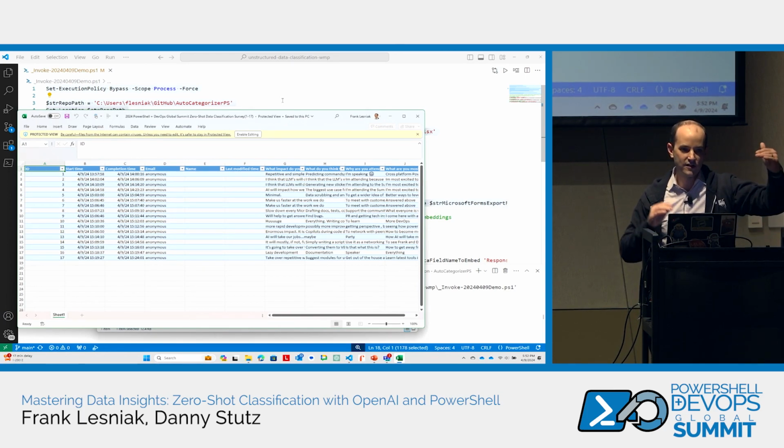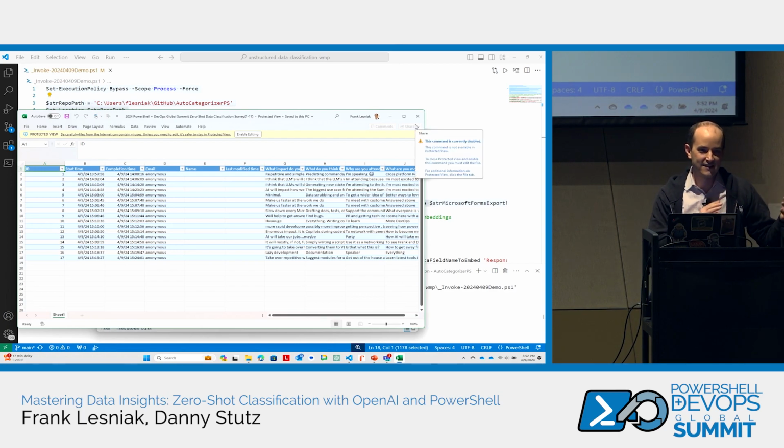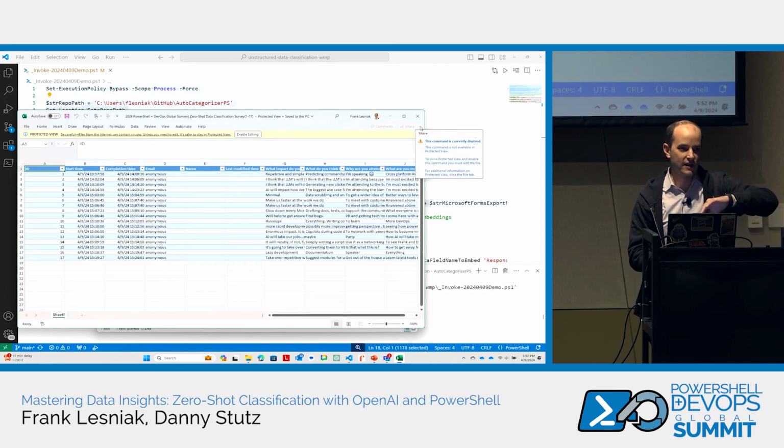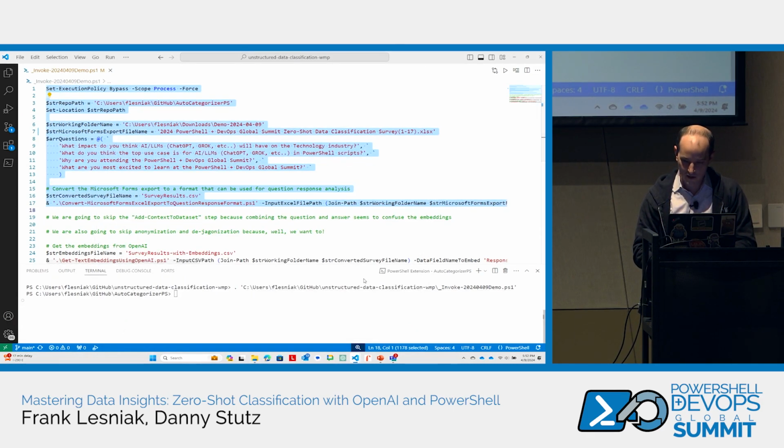The script expects question, answer. So each question and answer should be on its own line for our script to work. That's just how it's designed, because that's how the data set I was originally working with was. So we need to convert this and flip it around. So we're going to go ahead and do that. That's what this initial code here does. So I'm going to go ahead and run that.